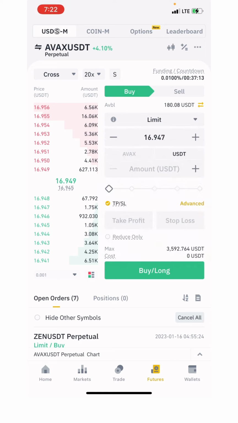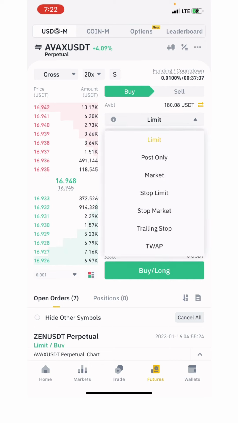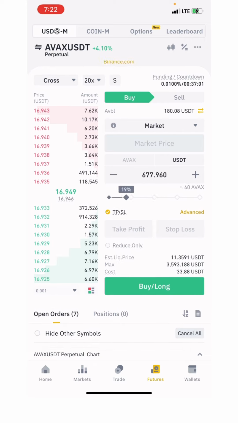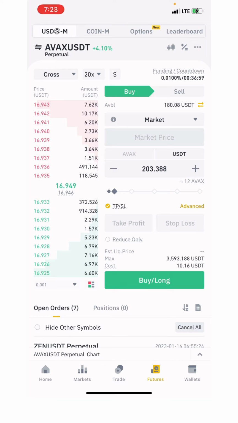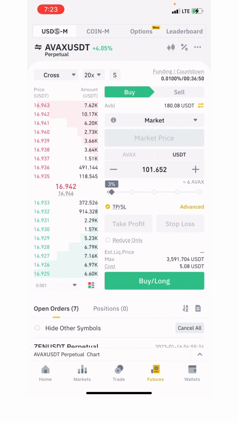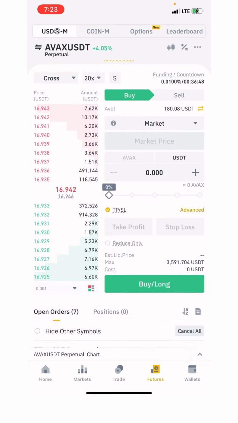Then you change the limit here. Just the order box. You can see the order box at the right hand side. This is the order box, the limit. You change the limit to market. Then you just click on buy. But before you enter buy, you make sure you drag this thing. When you are dragging it, check below the green button, the buy/long. When I'm dragging it, you can see the numbers are changing, the cost. The top one just on top of the green bar is changing.